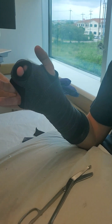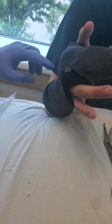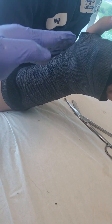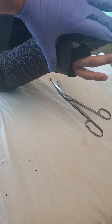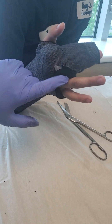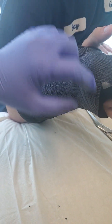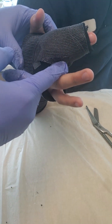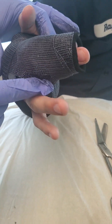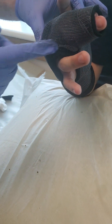While the second fiberglass gets ready, check the different angles: you can see the wrist is straight like an arrow — you don't want it to drop down. The fingers are bent down, there's plenty of padding on all the edges to protect from the cast edges. If you look here there's a nice gap between the ring finger and the middle finger, giving him full function of that finger without needing moleskin.